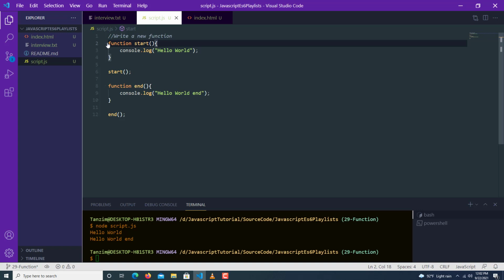So let me discuss it again, the 3 steps to write a function. First write the keyword function, then give your function a name, and then write curly braces and write whatever you can inside this block of code. Then you need to invoke the function, and after you run the function you can see the results. Invoking the function is a must, and naming the function is essential so that you can understand which function gives you what.